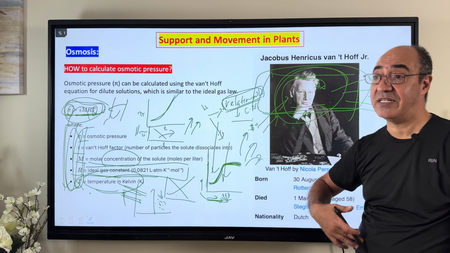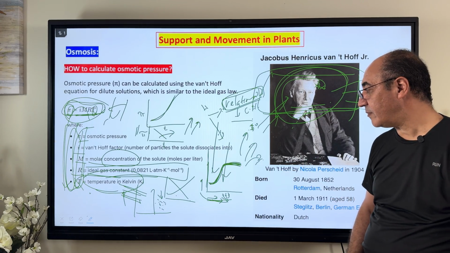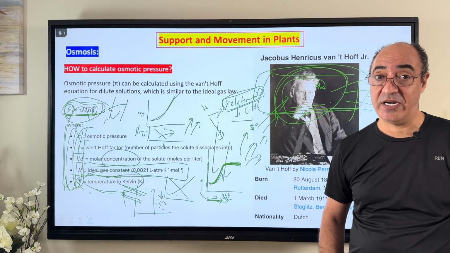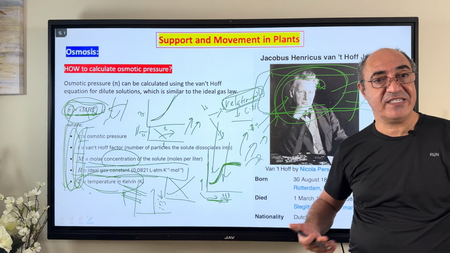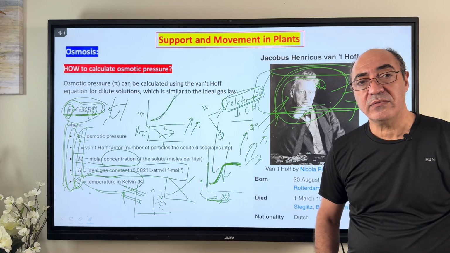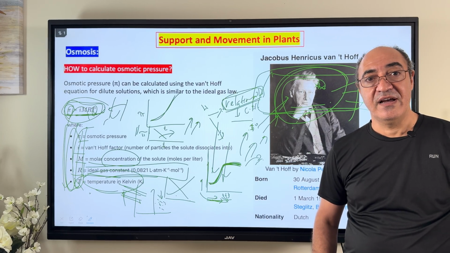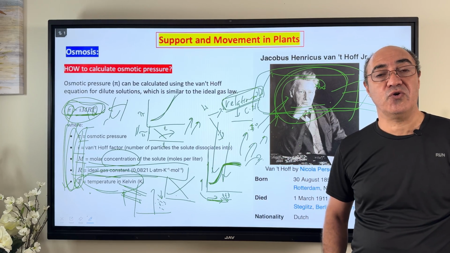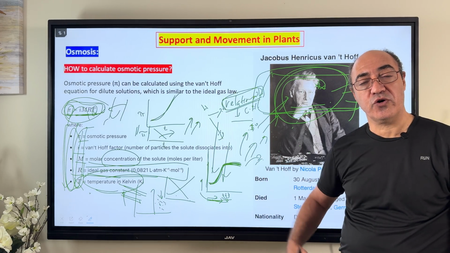I mean, osmotic pressure right now is used in every single physical application, and that's just one of many greatest scientists, right? So I want you to think about it this way. You go to high school, you try to study something, try to love what you study, being physics, being chemistry, being biology, and if you don't make it to medical school, it's fine. It's not the end of the world. Find something else. In fact, get a really, really good score and choose not to go to medical school because there's something equally important, even more important.